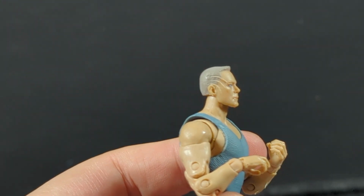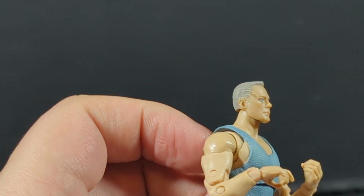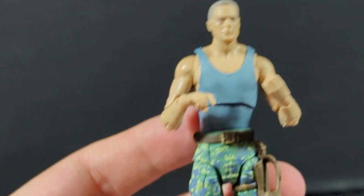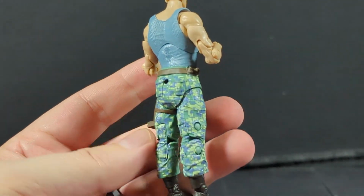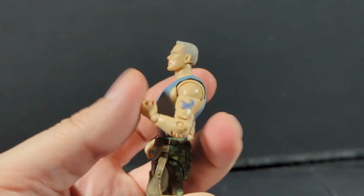He's got his scars, one of his most notable features, scars he got from one of the Pandora animals. He's got his tattoo. If only it would have ate his whole head. Yeah. Got his outfit, tank top, and camo pants. So that's really cool. Made him muscular like he is.